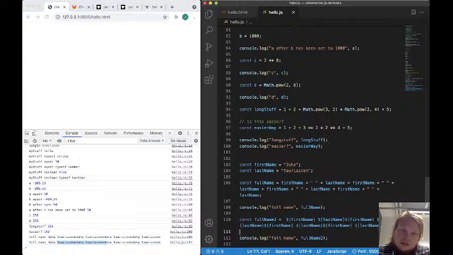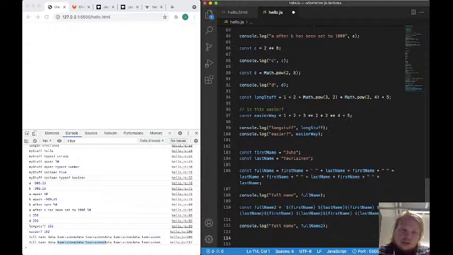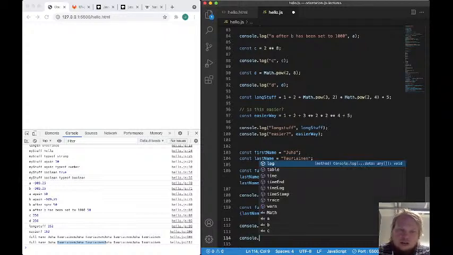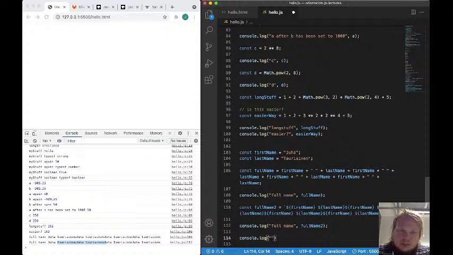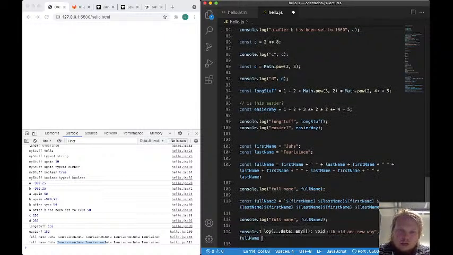And I can actually verify by using value comparison, to see if these are actually equal. So let's see, console log, is my full name equal with old and new way. So fullName equals fullName2.